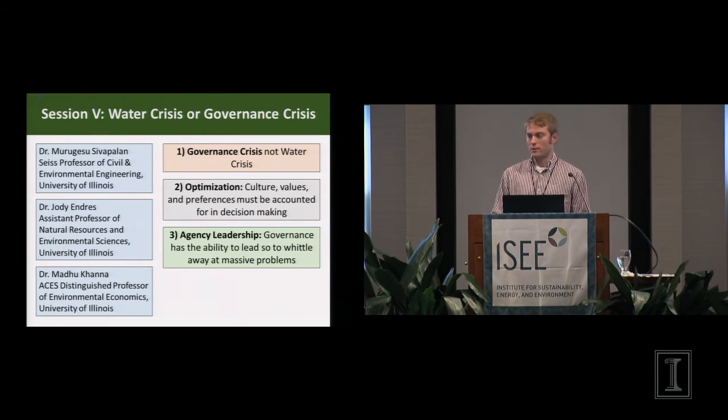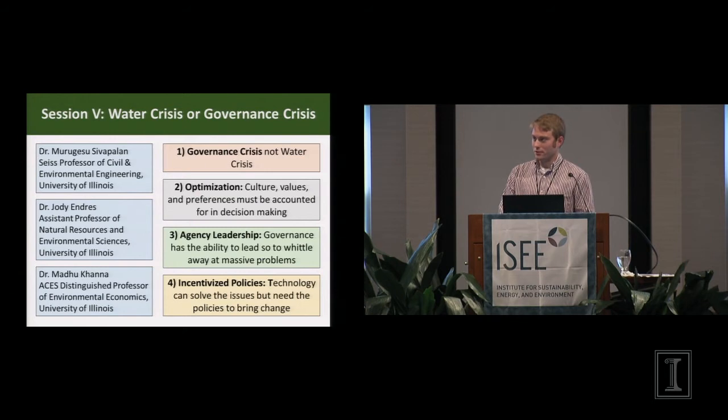And she mentioned that these aren't agencies that just need to nudge people. She says that they should be really leading the way. We need agency leadership. And she also mentioned not just whittle away at these massive problems such as climate change, but actually take big steps out of them, and she thinks they have the tools to do so.